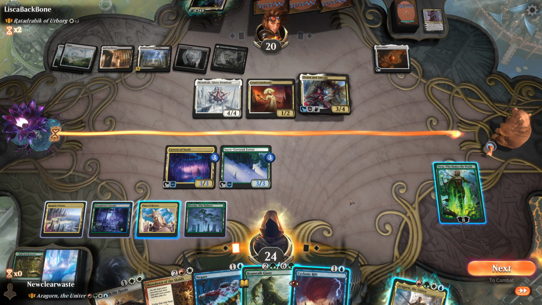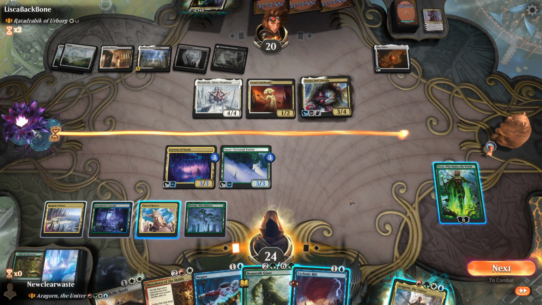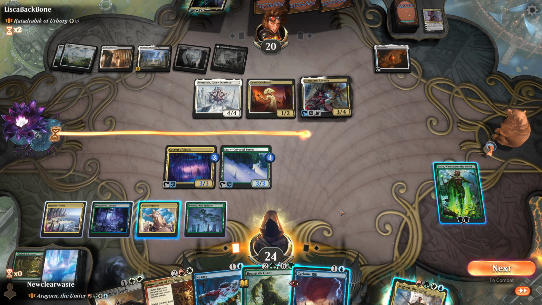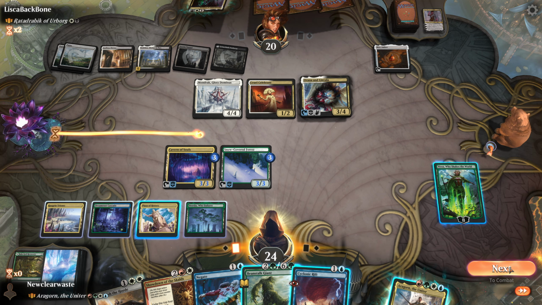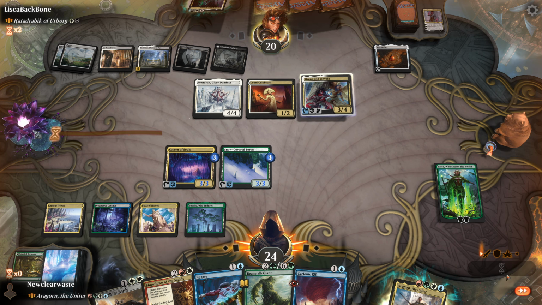We could play Aragorn. We could play Showdown. We could just wipe the board and then plus Nissa and go get forest later. I mean, that might be worth it, right? That's actually not a bad play.